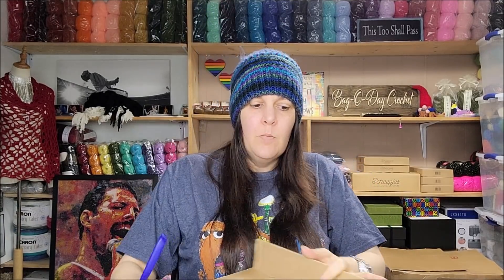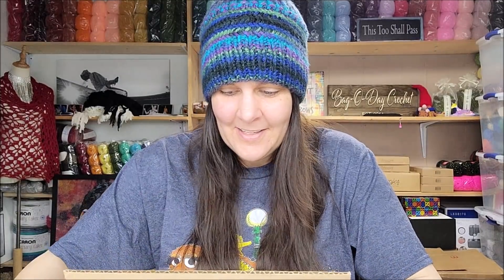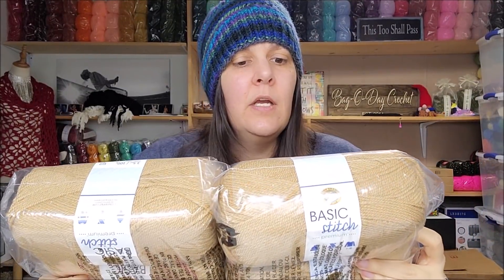Let's open the second one. This is probably another four-weight and likely has the exact same thing inside. They did say it could possibly be the same. And yes — it's a four-weight and it is the same contents, which I expected. So I got the exact same three yarns again, which is fine — different's good and the same's good.